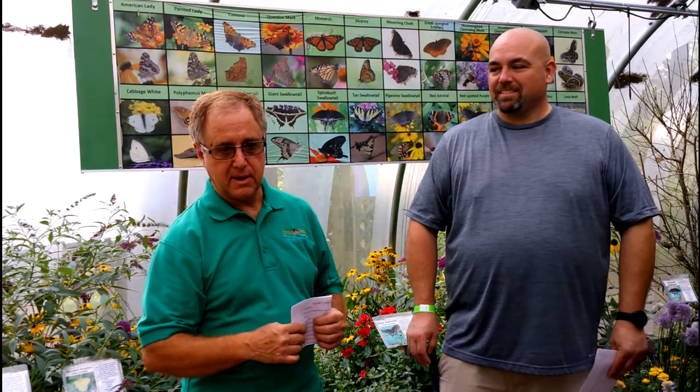They are doing an activity, a behavior, called puddling. You can see the bricks are kind of wet there, and the butterflies sip up minerals and salts from the wet surface. A lot of times they'll do it next to puddles, which is why it's called puddling. It's mostly males, because males are the ones that need more of the minerals. Gotcha. I would have never thought to look down, but now that you mentioned it, I see there's quite a few. Yeah, we have to tell people to watch where they're walking.